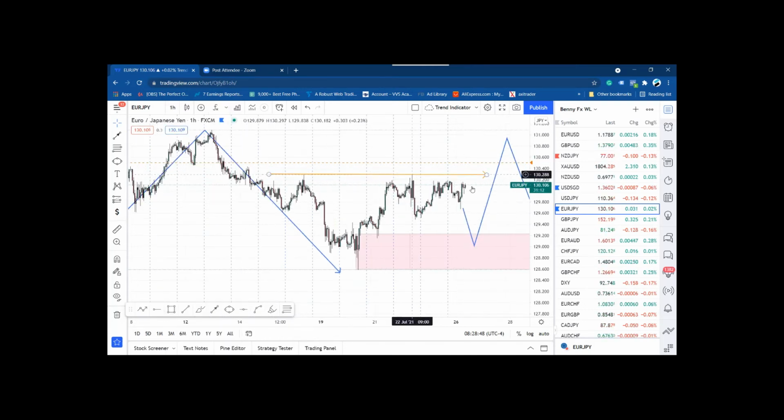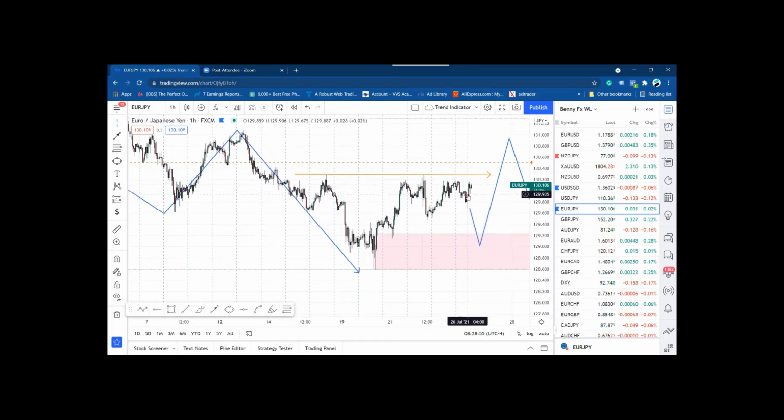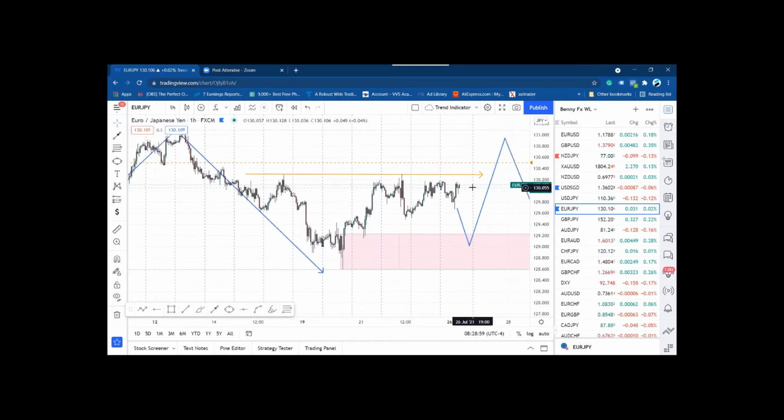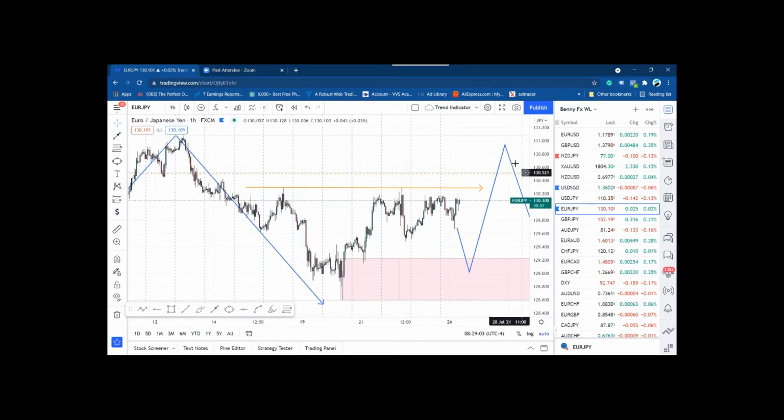If I think the price is going up, why don't I go long? But I just can't find the kind of risk reward, I can't find the setup I need to see. Actually, there is, if I want to. Let me take a look. It looks like there is. Let me move this one away.